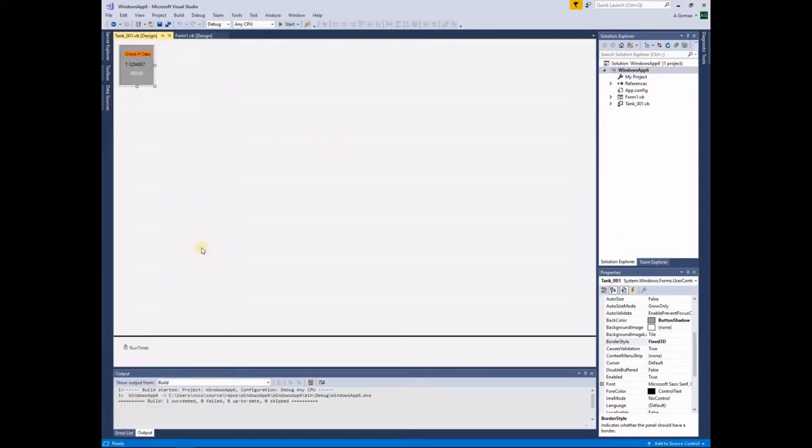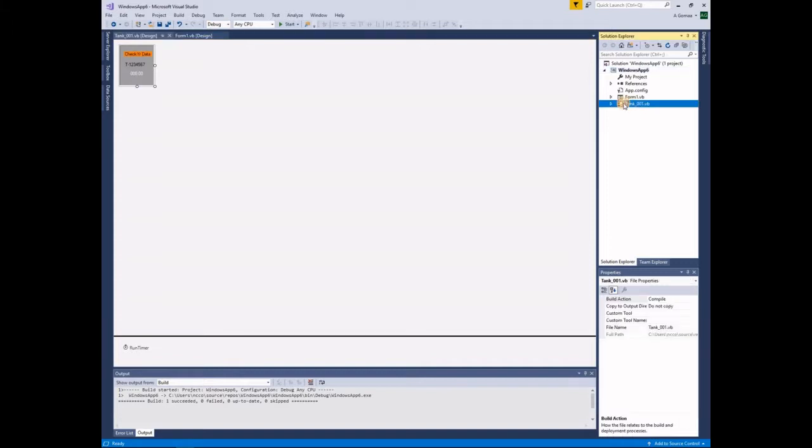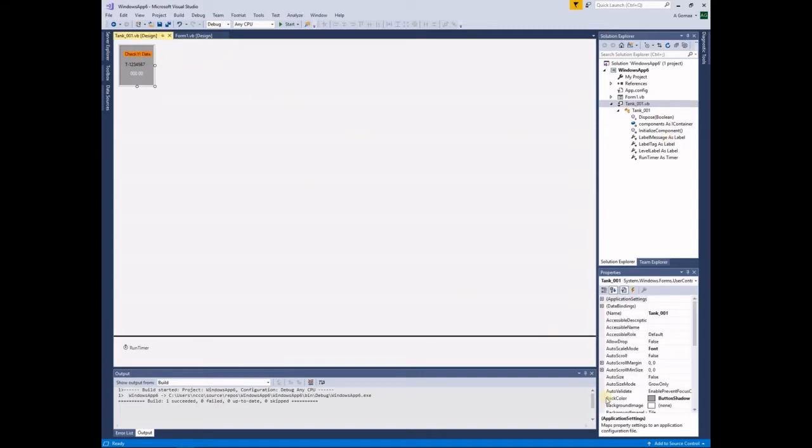So now it shows up in the Explorer, my new user control, and here all the components underneath this control. Right now I don't have anything in the properties. These are the default properties that come with it. Now I need to add all my properties, which will be shown here, like the tank diameter and so on.